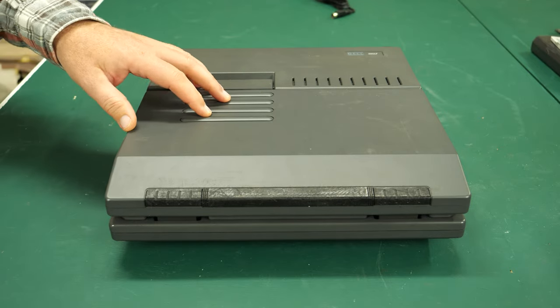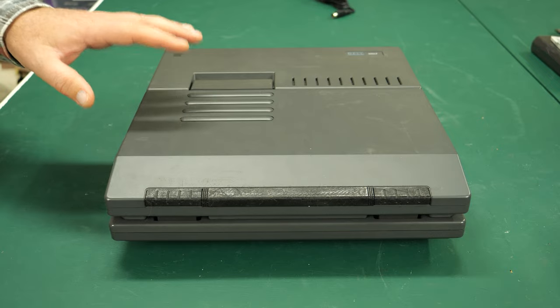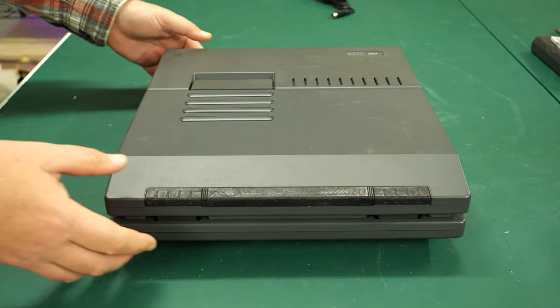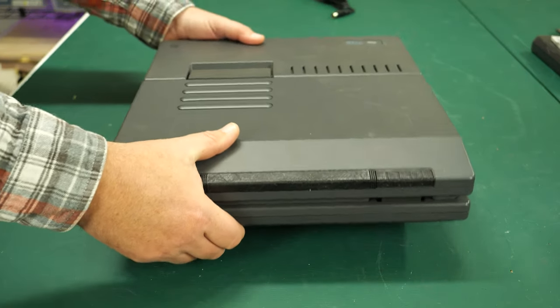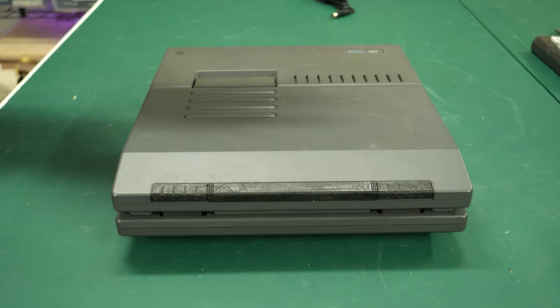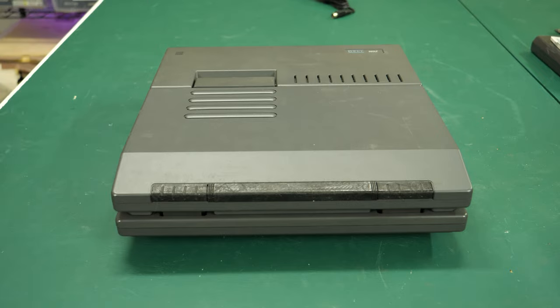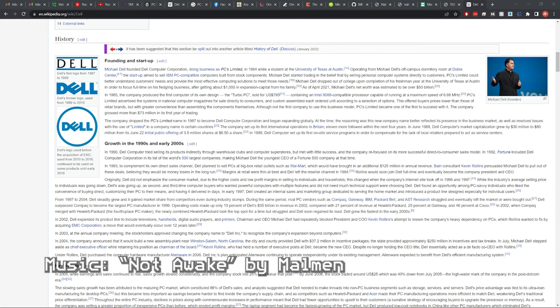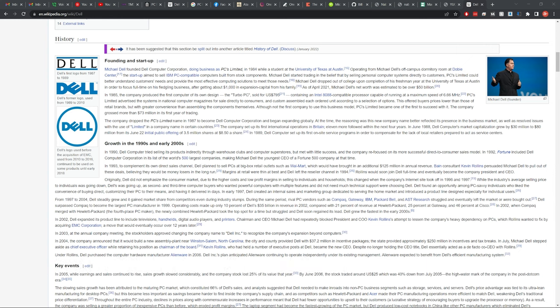This laptop is the Dell 320LT, which came out in 1990, and it is a very bulky laptop — this thing is super, super heavy. I'm also testing a new setup with my overhead camera, and I may be using that from time to time, but I can already tell that it is not lined up correctly. I'll be working on that over time, but at least it does give me an overhead view of what the laptop looks like. Before we take a look at the laptop itself, I thought I'd take a look at a few things from the internet so we can get a better idea of the features and a little bit of the history.